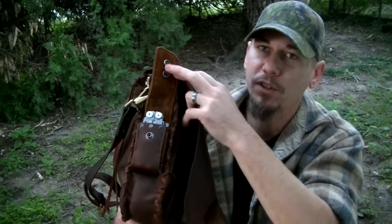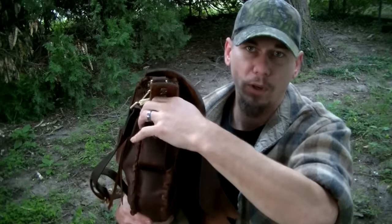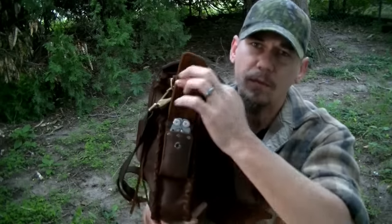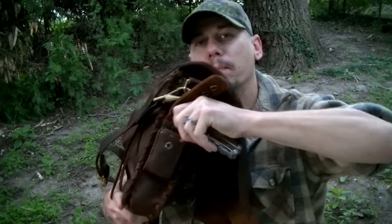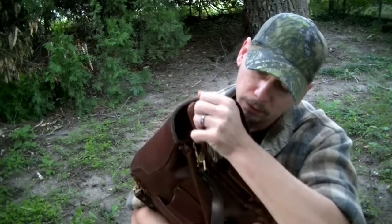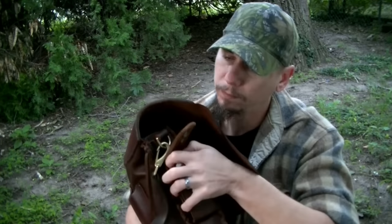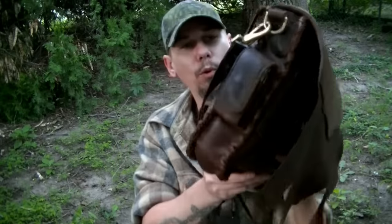It's got a couple different snap locations, so if it's a longer item, you can still snap it and it still holds it firm. Or if it's a smaller item like the Wave or a Victorinox Swiss Champ or something like that, you use the lower snap and it still holds it nice and snug. In this pouch, it also has a place for your bit set right there. So that is one tool option.